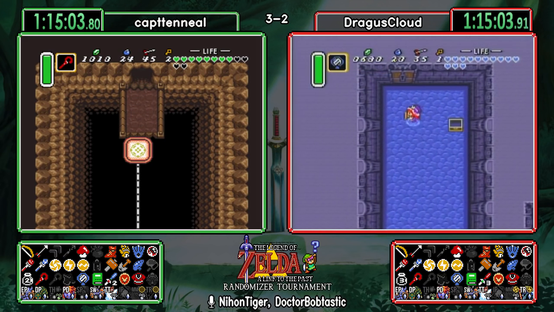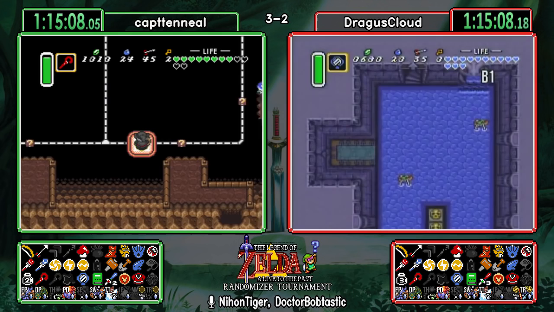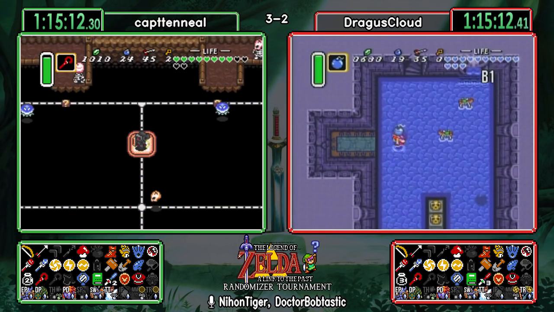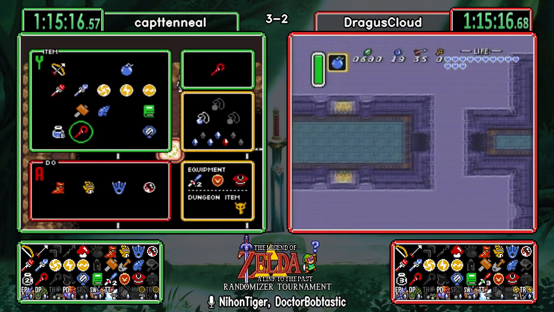Very interesting to see, following TR here, if Captain goes up and does Tower of Hera instead, or Ice Palace, or really anything else at this point besides doing the swamp check here.